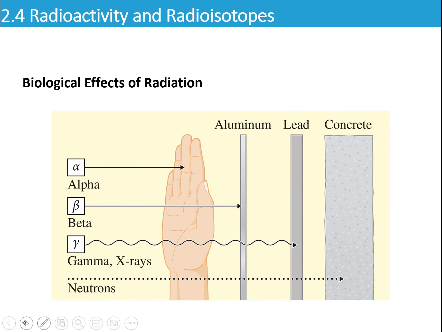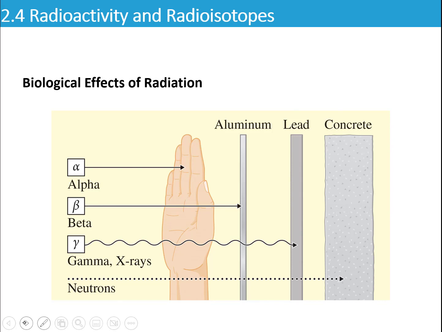So alpha, which is that big helium nucleus, big particles don't usually go very far. In fact, with alpha decay, if you are more than a few inches away from a source that's emitting alpha particles, then you're fine. Those particles don't go much more than a couple of inches. Okay? So you can shield or protect against it just by putting a piece of paper, a thin aluminum, or a cardboard box around it. That would shield it, so you wouldn't be exposed to that radiation.